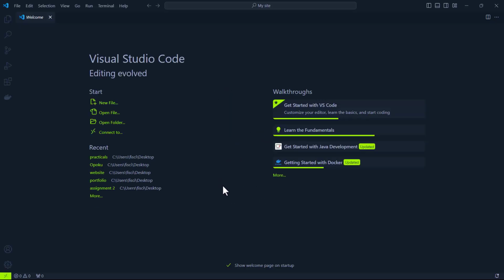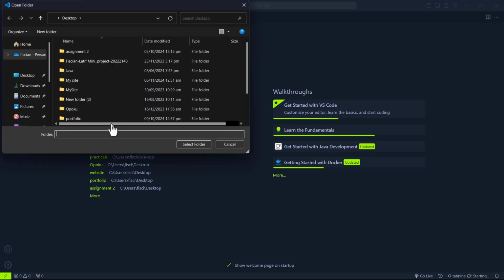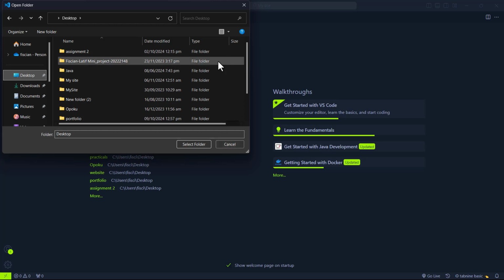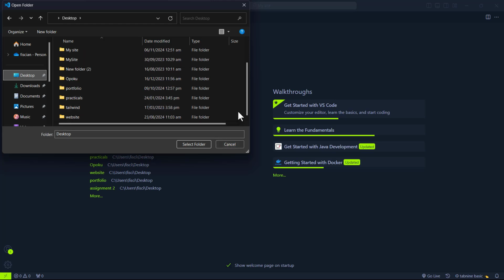Alright, so you'll be welcomed with a screen just like mine. So in this screen, you would want to open a new folder. So open a new folder, on the desktop, create a folder to store all our works.